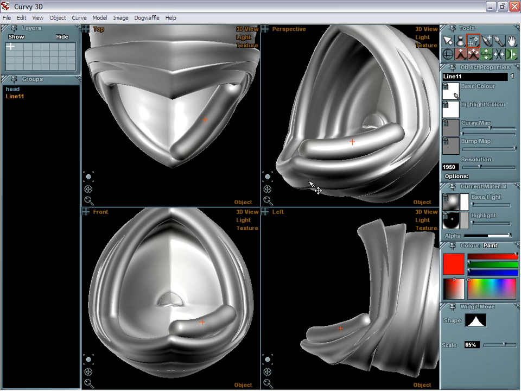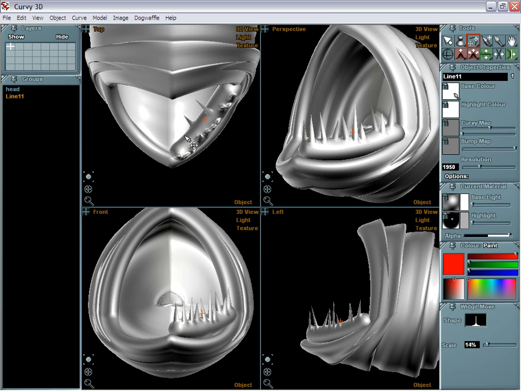Rather than moving the points that make the line object, those construction curves are gone now since we converted it to mesh. We can go and set the shape to very narrow, very tight, reduce the scale so it doesn't influence or pull teeth all over, just one at a time, and we can go and pull those out. And we can go and pull one out this way, a few more this way, and so on. So that's basically the trick here. Now I did make this gum line a little bit big just for illustration purposes, so you see what the idea is. But obviously you could make that a little bit different.